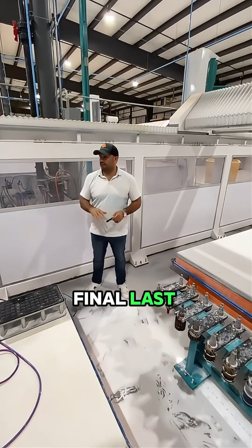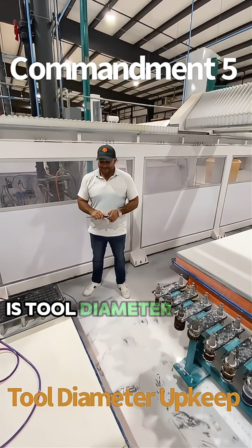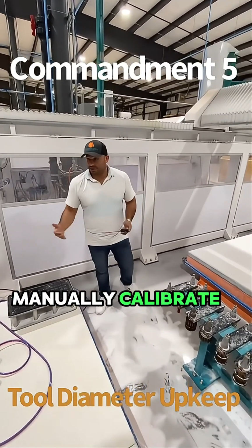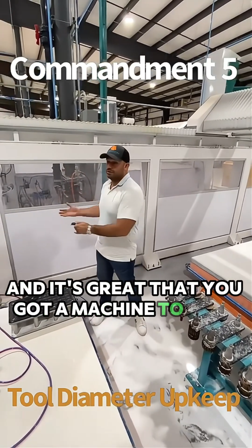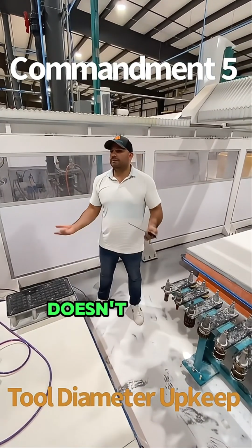Final last commandment. Number one problem that I see in shops is tool diameter upkeep. It's amazing that you can manually calibrate a tool set in 2 hours, 3 hours, right, if you're good. And it's great that you got a machine to do it for you. It's even better, it's more accurate. But if you do no upkeep commonly enough, it doesn't matter.